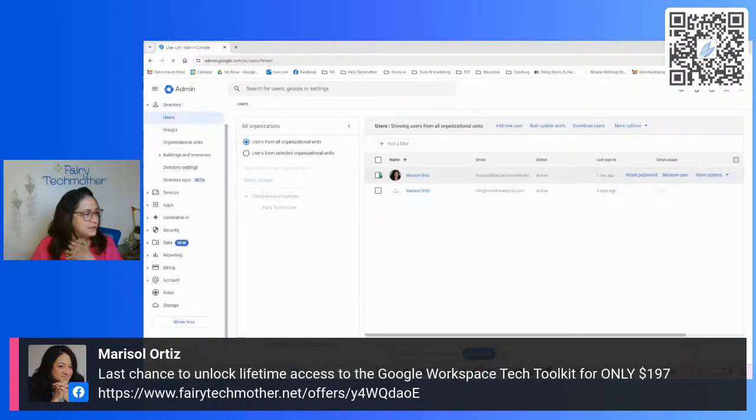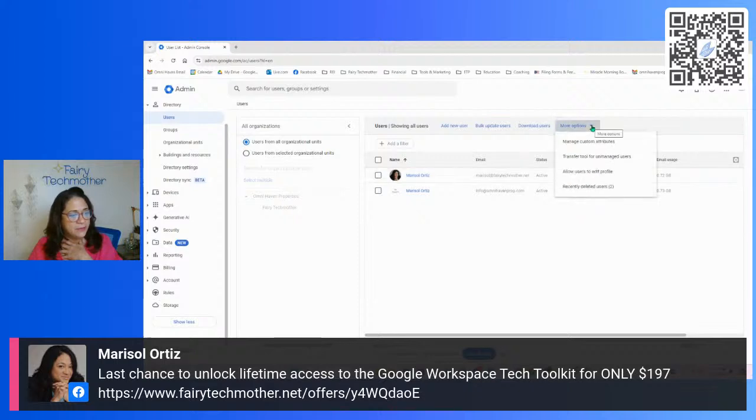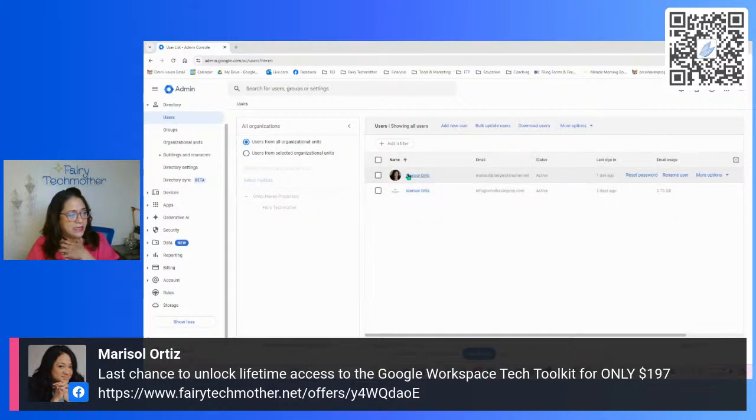Users. Select the name. And then it's over here on the right-hand side, reset password. It used to be up here at some point. Yeah, so it's over here on the right-hand side. Let me click there so you can see it. Here's the person's name right over here on the right-hand side. You can select reset password. You can rename the user from here and do multiple other different functions, but most likely you would just be doing things like reset password.